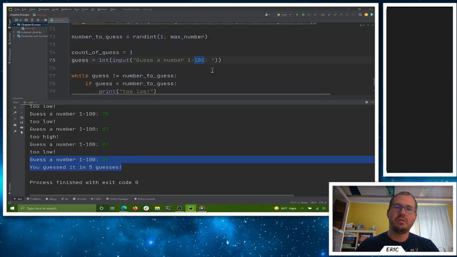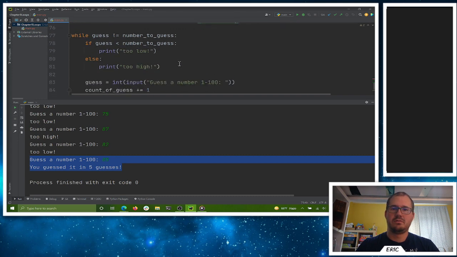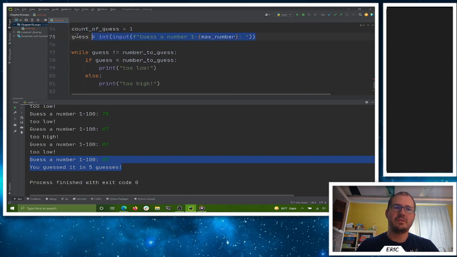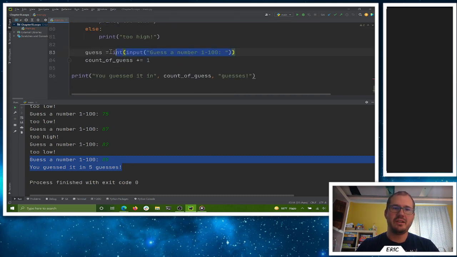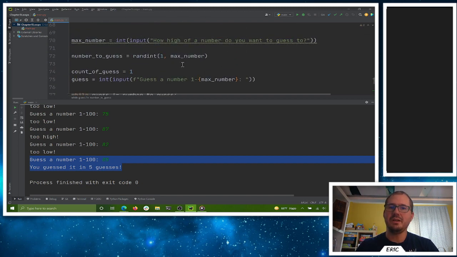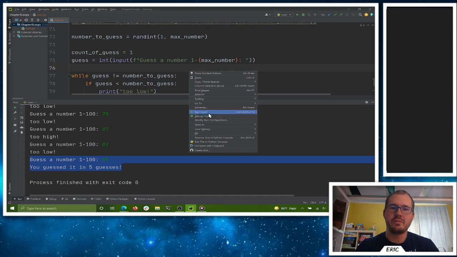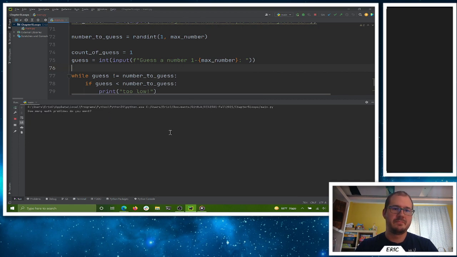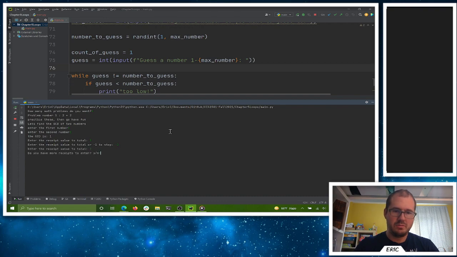We ask them to guess a number, and we can do this as a formatted string and throw the max number in here, so 1 to the max number. And they can keep on going. So they can guess as many times as they want, or guess as large of a number as they want.